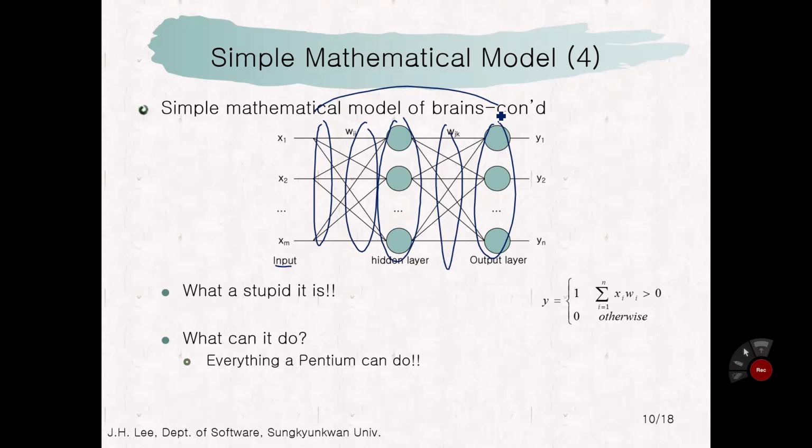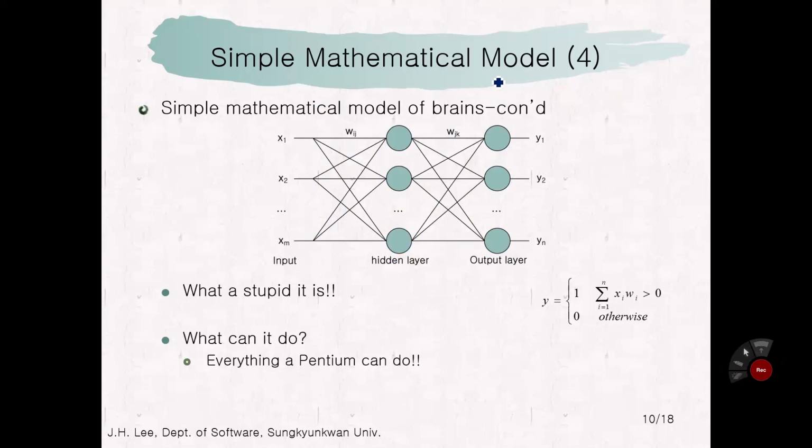What is important? Connection weight. Connection weight is the most important thing. The structure of a neural network, actually, is not important at all. The most important thing is connection weight. If you change the connection weight, then the functionality of a neural network will change. Later, I will talk about the structure of a neural network, and the structure is also important, but we may say it like this.